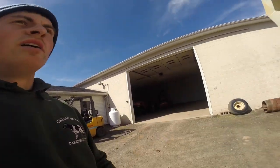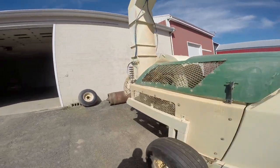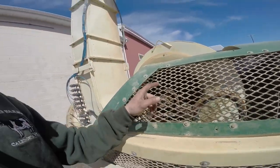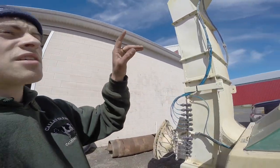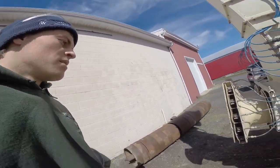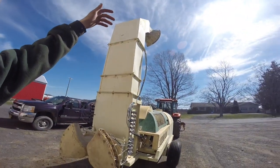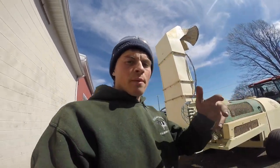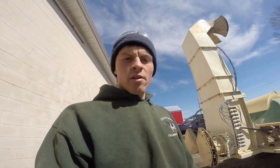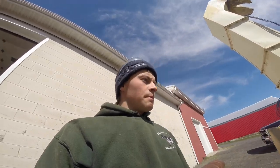Back in the 80s when my dad was spraying, as a kid there weren't tractors with sprayers, but this is our sprayer, 500 gallon tank. What it has in here is a fan, a squirrel cage fan, and that blows wind up through here. This is called a tower sprayer. So the spray comes out of the bottom and off the top. So what that does is it's like painting a car. My dad always explains to everyone, we can cover the top and the bottom of the leaves.